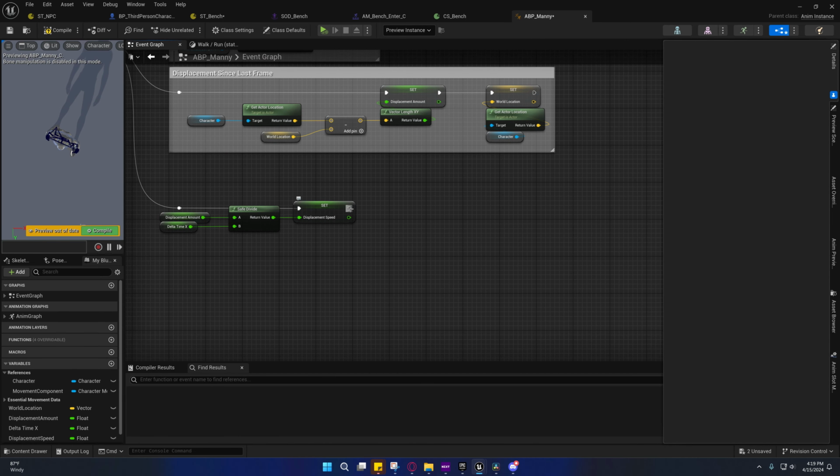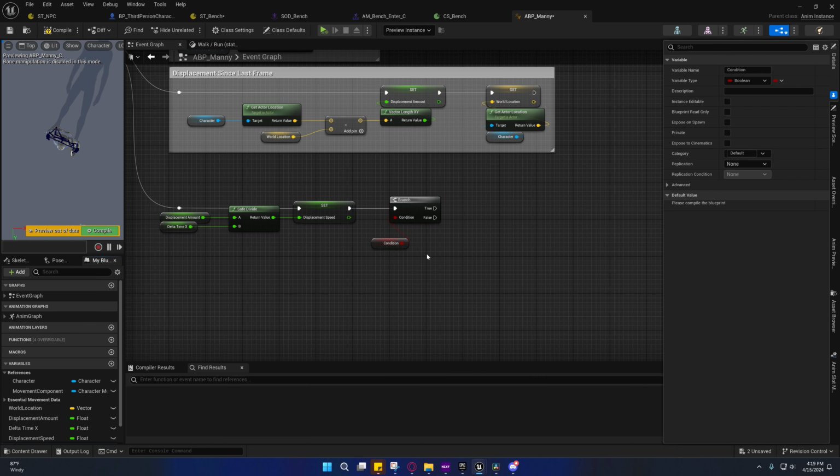And so after we do that, let's do a branch, and we'll promote this to a variable, and we'll call this variable first frame.